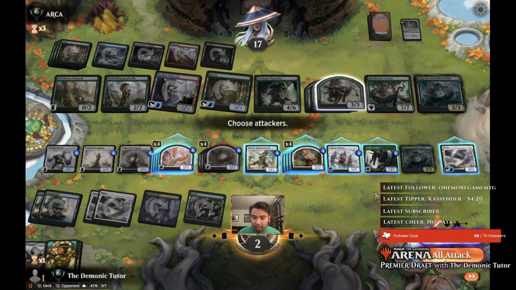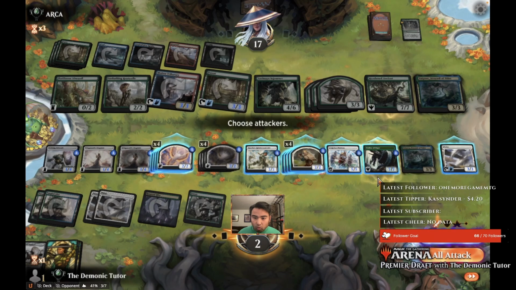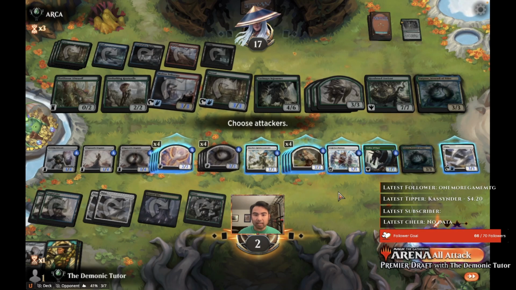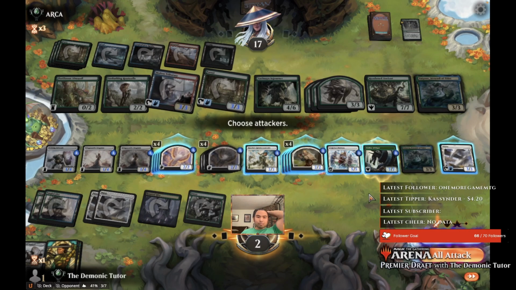1, 2, 3, 4, 5, 6, 7, 8. 8. 1, 2. Shoot, they have 8 blockers. 4, 5, 6, 7. I don't have enough. 4, 5, 6, 7.